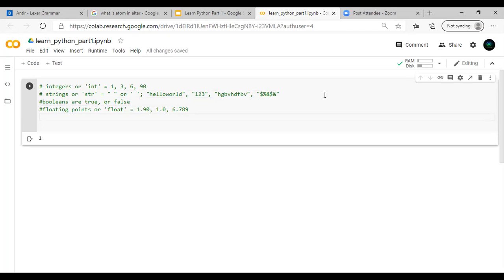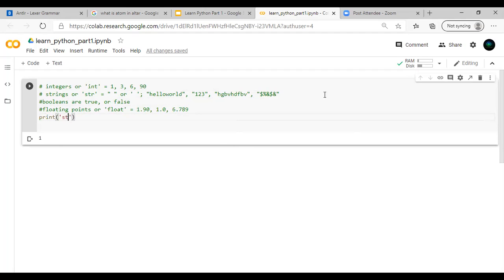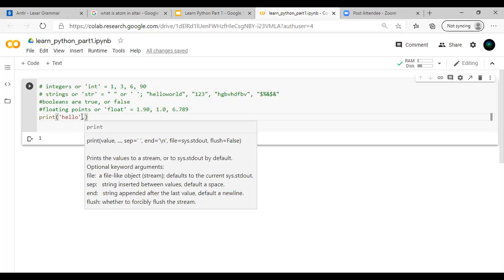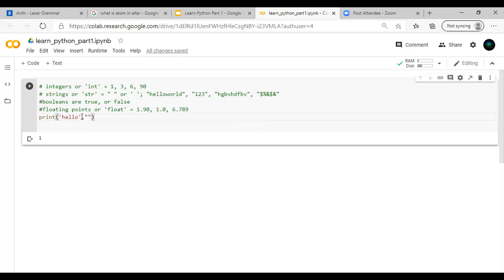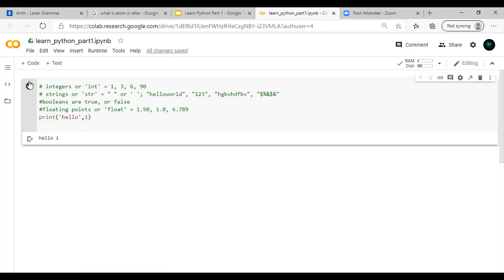We went over some stuff about printing. Remember, you can print multiple things together, and you could do that by having your comma, right? Like this, hello one, right? Hello.